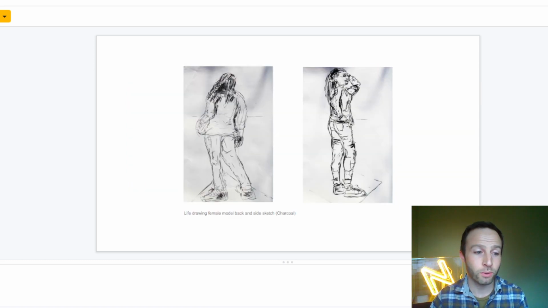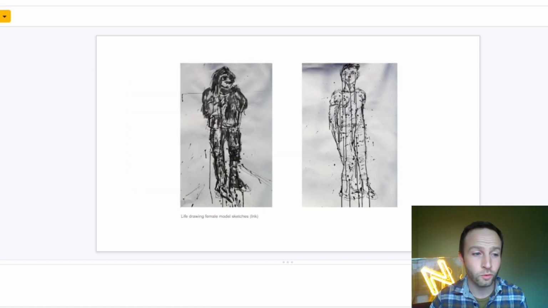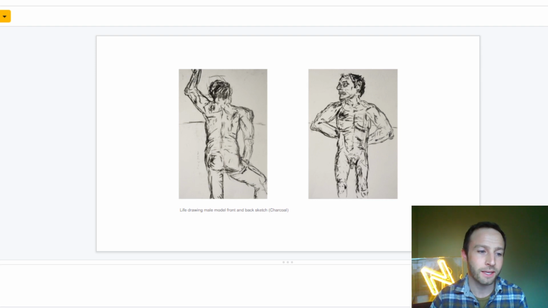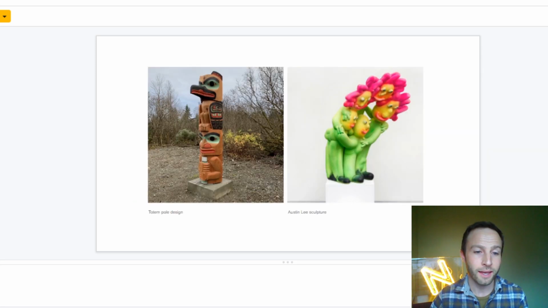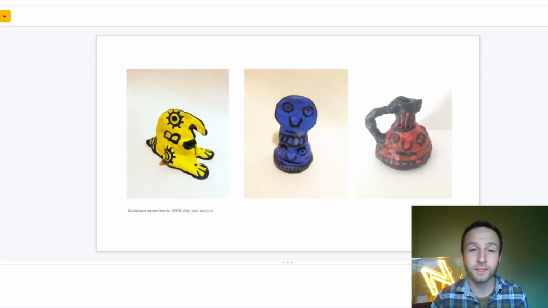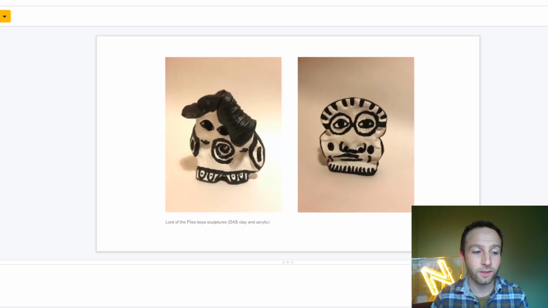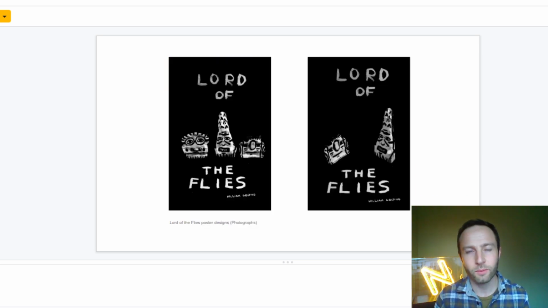He's divided up his projects nicely, shown us things like life drawing skills, which are always a great thing to see for a university application. And then he goes on to show us a variety of other studies and how he's worked in 2D and 3D to show that he has more skills. He then takes these 3D skills and then puts it into a book jacket, which is a lovely way of making his work look more professional.